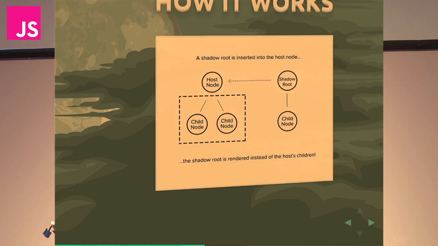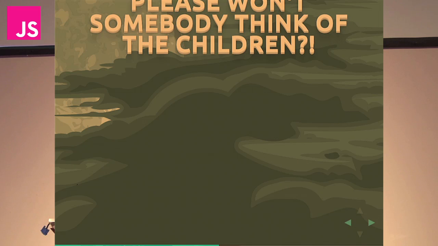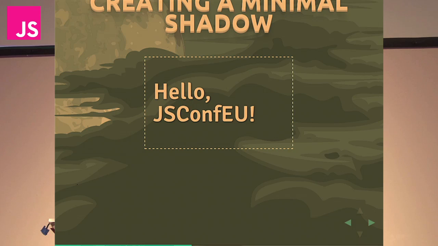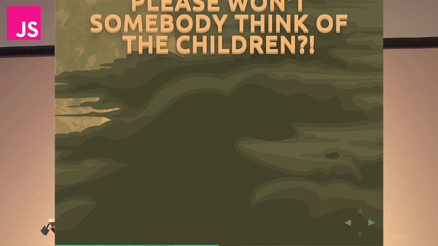So how this works is the shadow root is inserted into the host node. And when that happens, the rendering of the shadow DOM replaces the rendering of the children of the host node. So the original nodes in the source aren't altered at all. You just replace the rendering of them. And so, that's all well and good. The example we used here is that I just inserted some h1 tag into an empty element. But what happens if these elements already have children, right? We may not necessarily want to totally wipe out the content that's there.